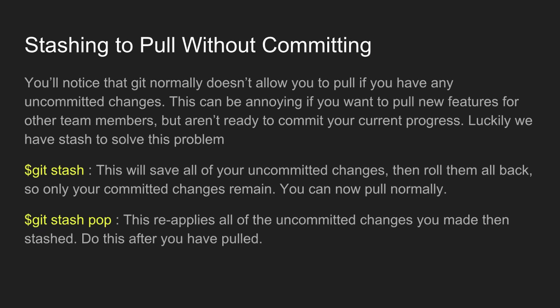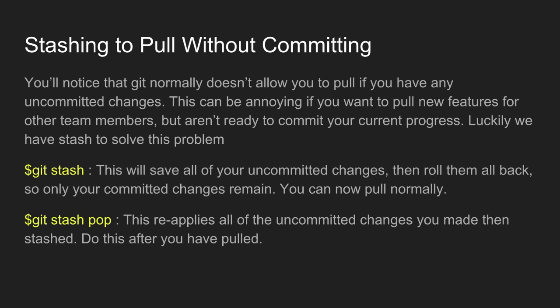So the first thing I'm going to teach you is a nice little tool called Git Stash. You notice how Git won't let you pull by default unless you have committed all your changes, right? If you have any uncommitted changes, Git won't let you pull because it does not want to risk doing a merge with uncommitted changes running around. When it goes into a merge, it wants all its changes to be nicely tucked away into commits.